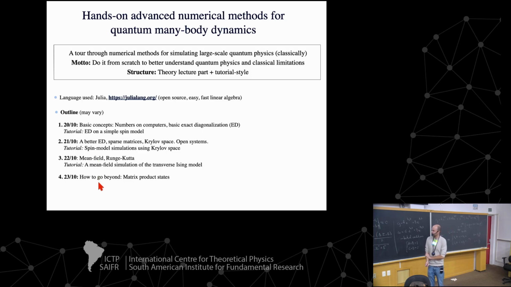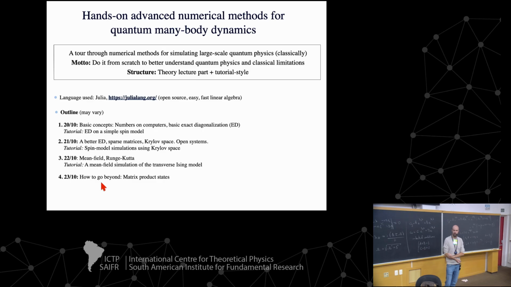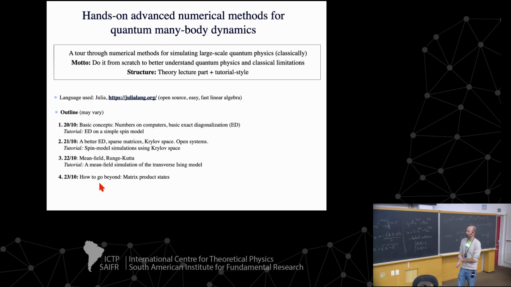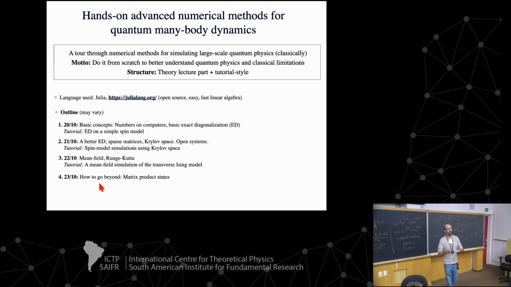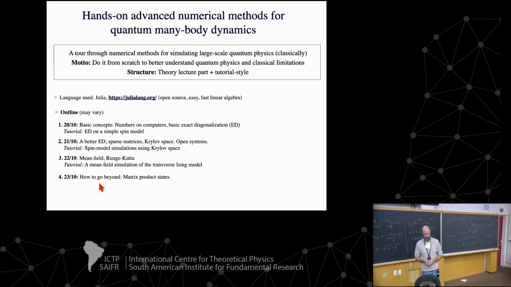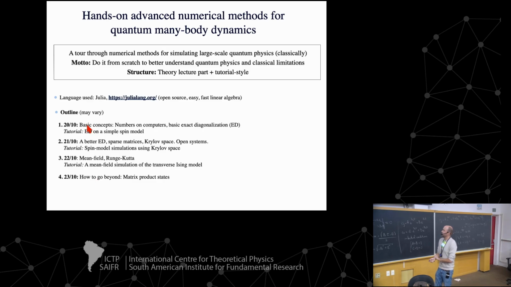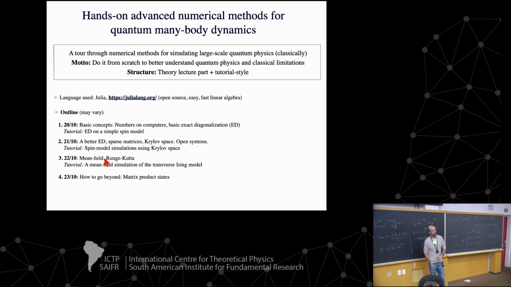And then for the final lecture, I thought I'll do something more advanced. There I don't want to do any tutorial part. I really just want to give you sort of a handbook on how one can go beyond, in particular with so-called matrix product states, which is a super nice technique that allows you to really simulate dynamics of very large systems. Okay, and I have this tutorial part, so I try to do it, I don't know, not quite half-half, but I always have a theory lecture part and then this tutorial style. In particular, I will talk about simulations of spin models and a little bit also about Gross-Pitaevskii equations, which is something you will hear about in other lectures from Hélène Perrin, I think.